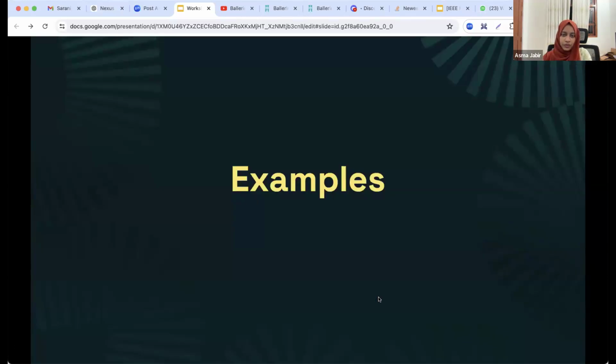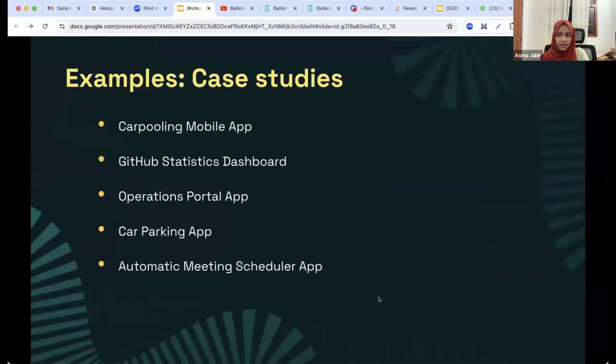Okay. So before we move on to the actual hands-on exercises, I'll just go through some example case studies which we already shared. These are some requirements that we have within WSO2 right now, and we usually use Ballerina to implement these. At the moment, these projects are open. If you want, you can take these case studies and implement them. But remember, in the judging criteria for the innovation component, you won't get the complete marks for this. You can only get up to a maximum of 10 marks if you take these case studies.